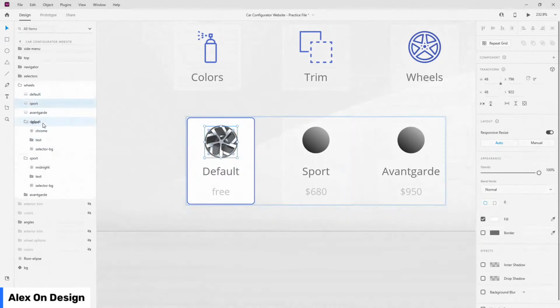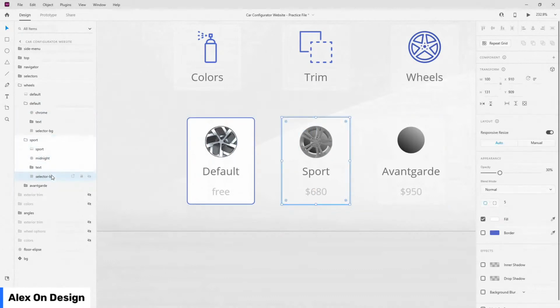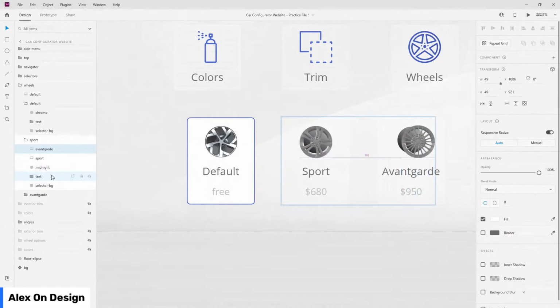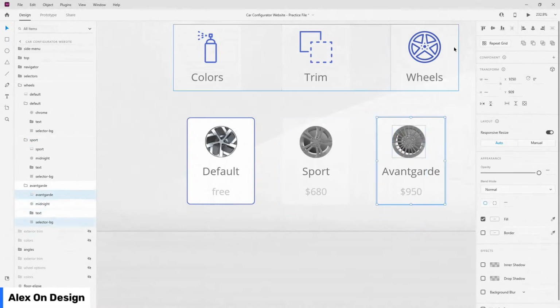And now that that's set, you can open up the default and sport folders. So let's move the sport to the sport. You can hold shift and right arrow, make sure it's in the center, then use the arrow keys and position it right here. Same story, make sure it's in the center. For some reason I put it in the sport folder, so let me fix that. I was wondering why it wasn't snapping into position.